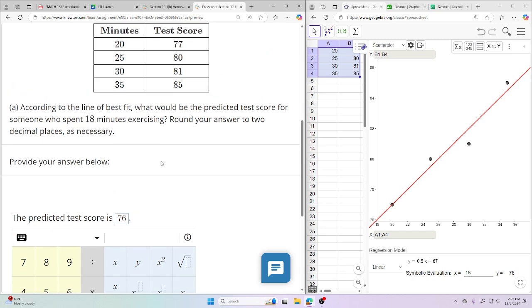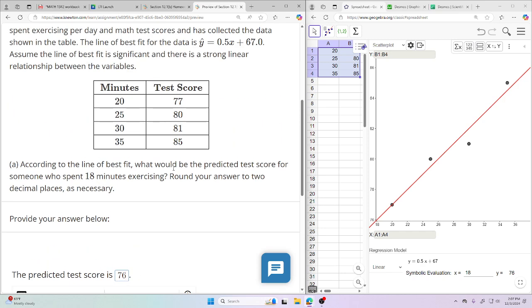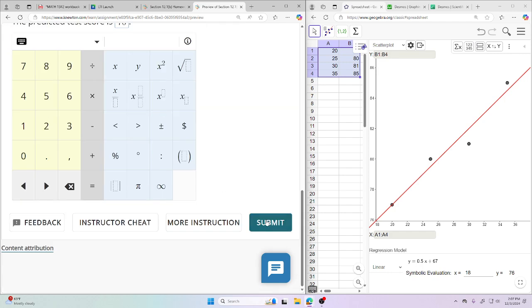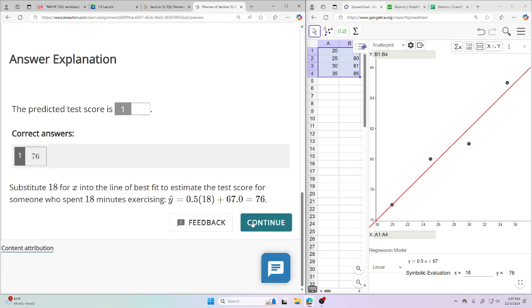But here, let's pause for a second. Is 18 in my zone? Technically not. I'm going to say, not as your teacher, that it would be fine. Okay? We're talking 20 to 35. We're talking 18. It's going to be fine. But I have a prediction here that they're going to be angry here in a second.